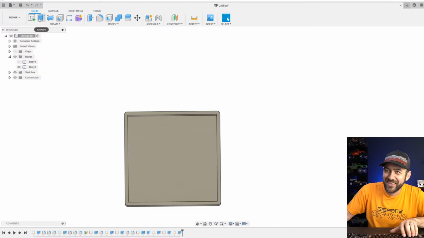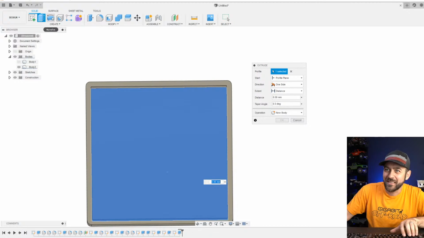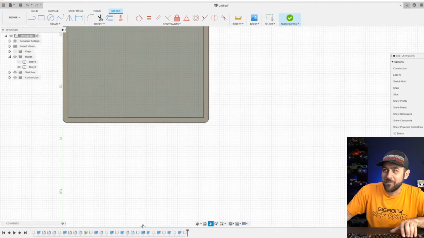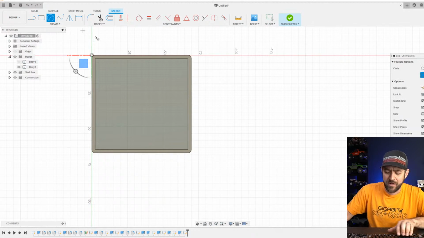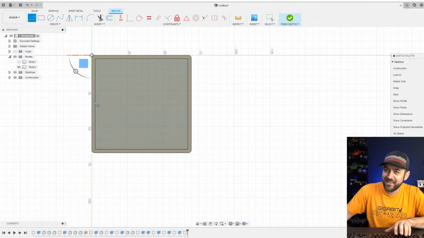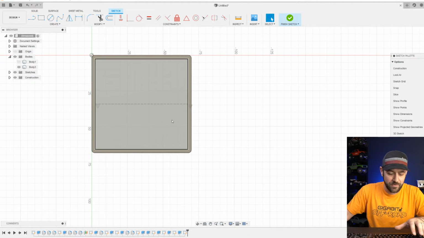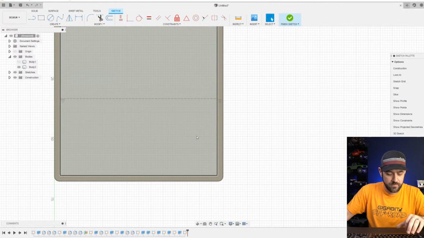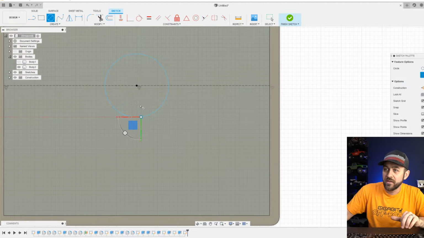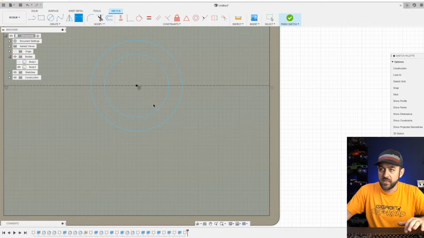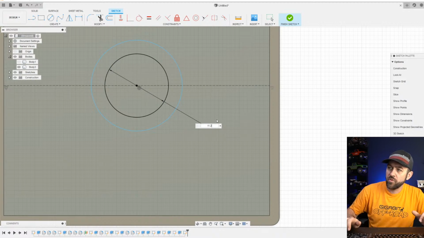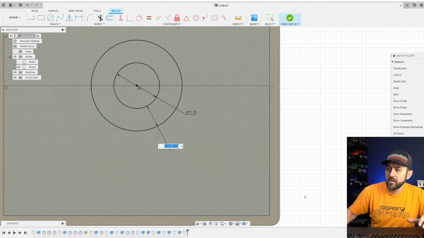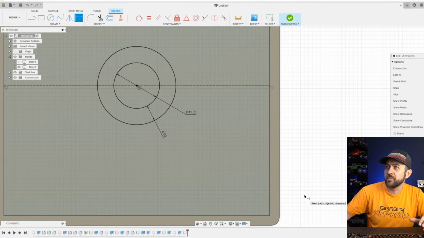Okay, so let's add ourselves a bearing pocket on the bottom first, right? Because you guys are going to want to put a bearing in there. A fast eddy bearing, you should, right? So we're going to do that. C for circle on our keyboard, X to turn off construction. So we're going to make two circles. First one, we're going to do 11.2 millimeters. That'll allow a 5x11 bearing to sit in there comfortably. And then we'll do a 4 millimeter outside.